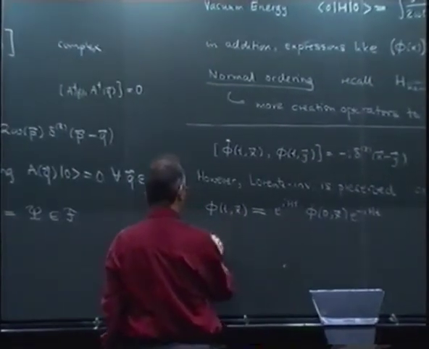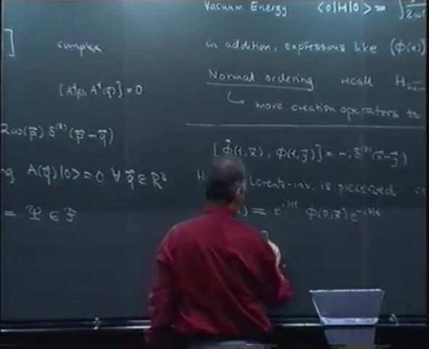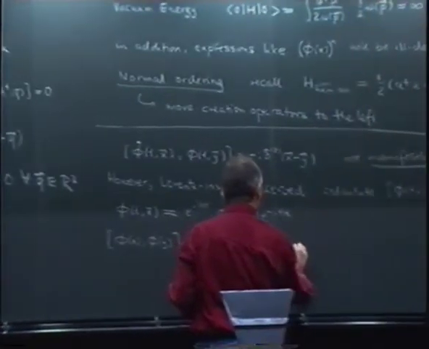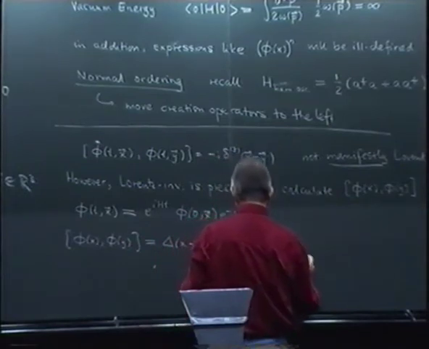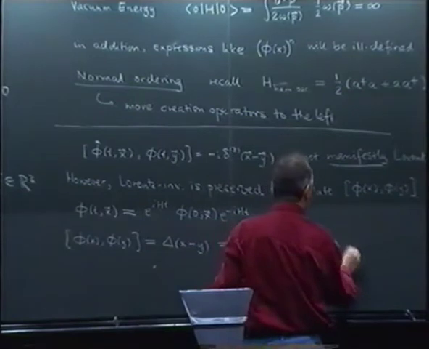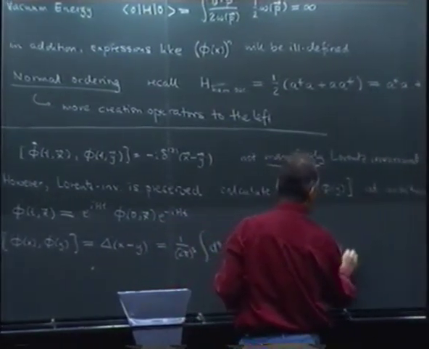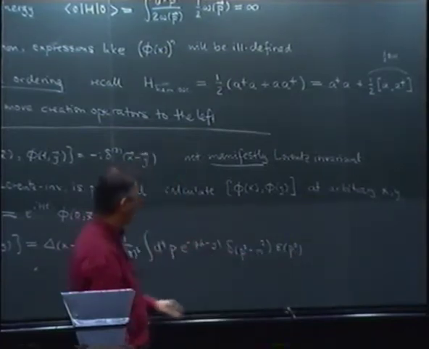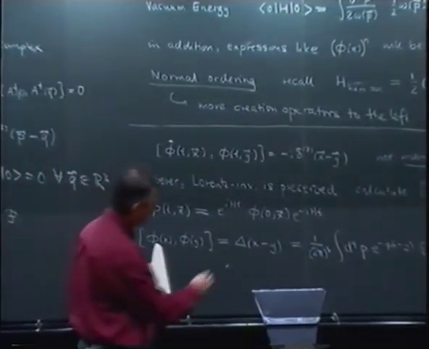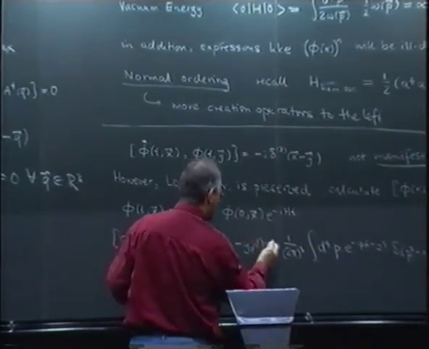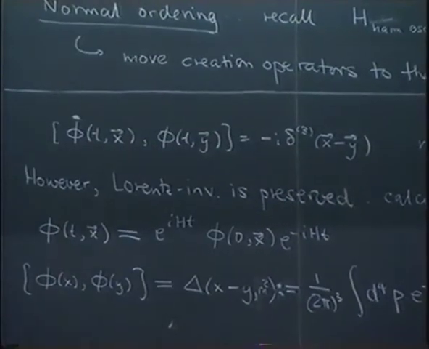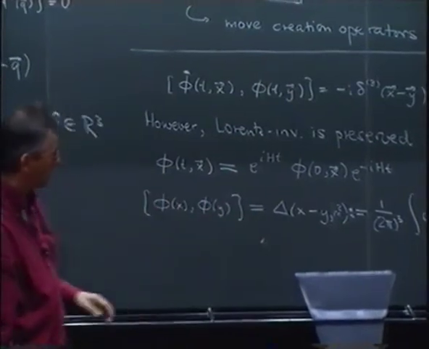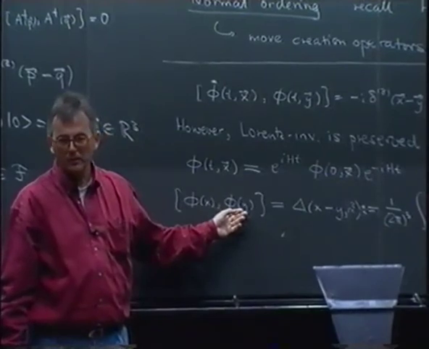In fact, the commutator of phi of x and phi of y is a function, or rather a generalized function, which is given by the following expression. You can write it as a four-dimensional integral of e to the minus i p times (x minus y), delta of p squared minus m squared, and then you have an epsilon function of p0, which is plus 1 if p0 is positive, and minus 1 if p0 is negative. So this is the answer. This is called the commutator function, and it depends on the mass. By the way, I should mention that this is just a function, or rather, since we're in a Hilbert space, you should think of this as the function multiplied by the unit operator. It's by no means trivial that this thing is really a number.